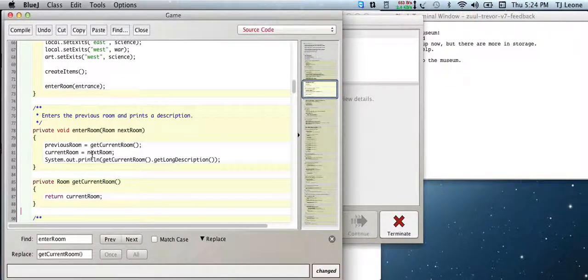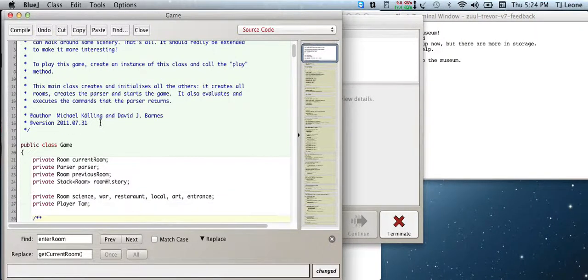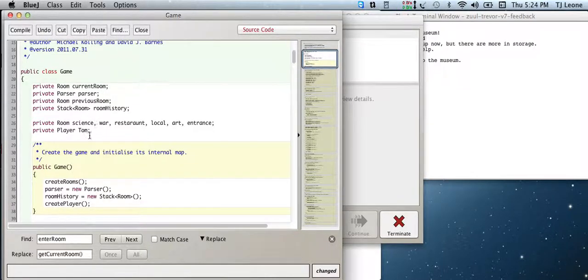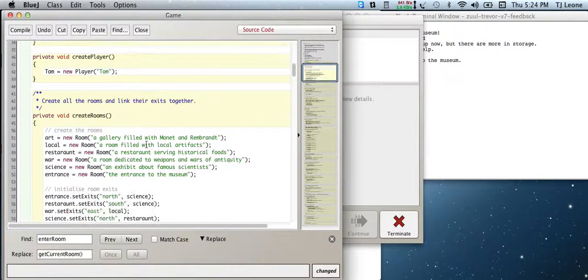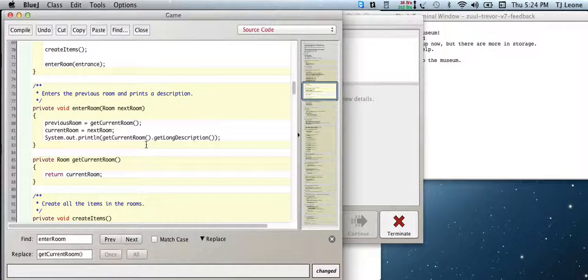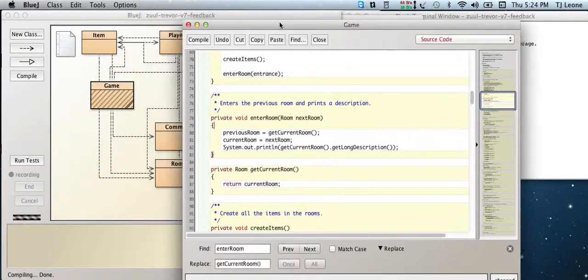So what I want to do is, instead of having the game maintain the current room, I want to have the player taking care of that. So let's see, my player's name is Tom. I'm going to replace this, because remember now in Player I have an enterRoom method, right?